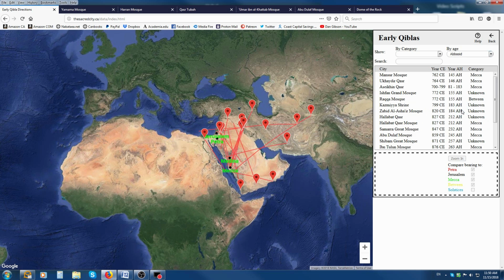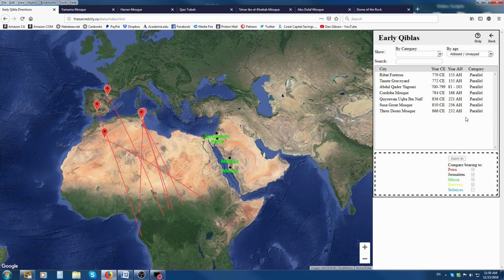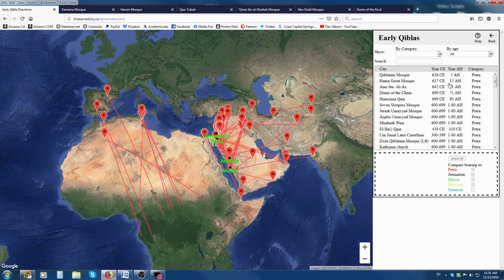Then the Abbasids come along and they're building their mosques. Now you're getting a few that are pointing to Mecca, and the majority during the Abbasid reign. And then this is during the time when the Abbasids are in the east and the Umayyads are in the west, and you can see when they're building there. That just gives you a little bit of time, and there's all of the mosques. Over 100 mosques, and I'm sure you'll find this tool interesting as you can zoom around all over the place.